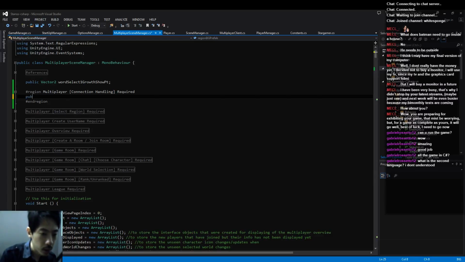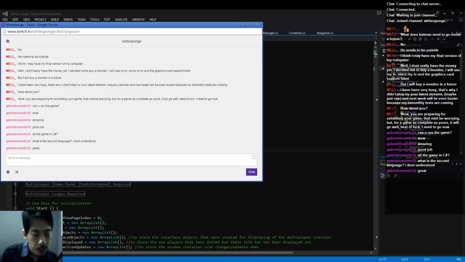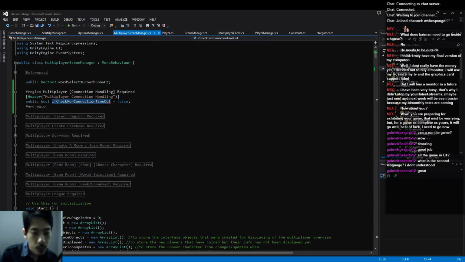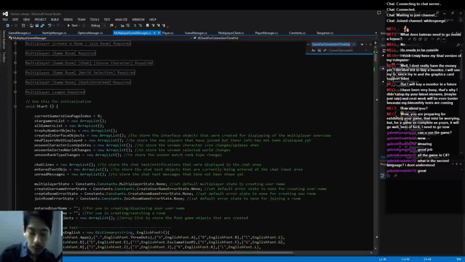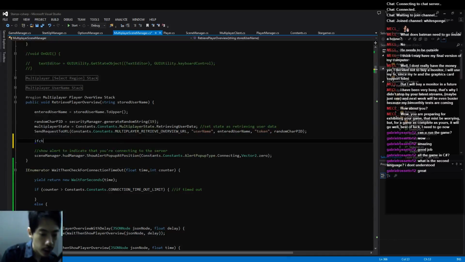Okay, let me put a header here. Multiplayer connection handling. So public boolean check for timeout. By default we set it as false. Connection timeout. Okay, so show alert. Over here, we'll set check for connection timeout equals true.